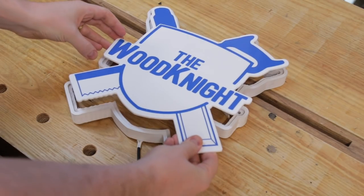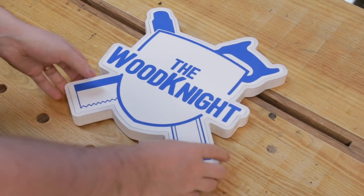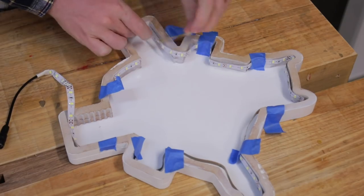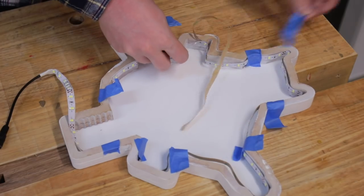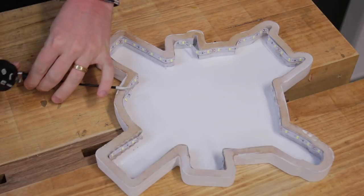Not needing glue to hold the acrylic in place is also pretty satisfying. I'm using 5630 sized LED strips, and they're overkill for what I need, but they work and they're pretty inexpensive.